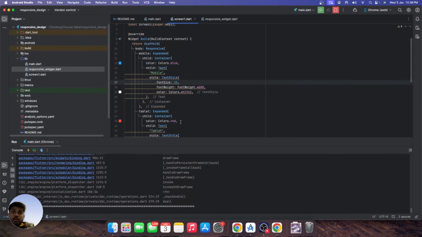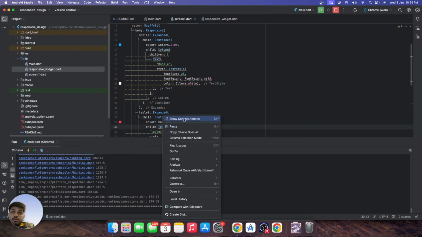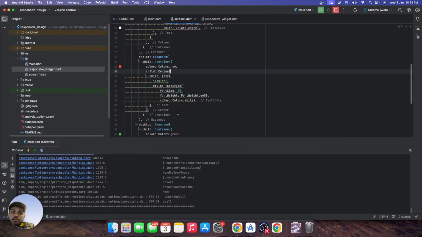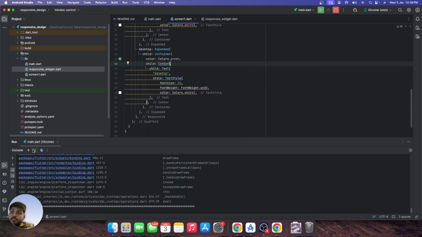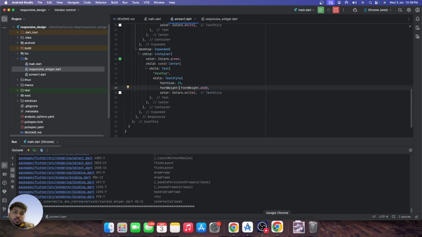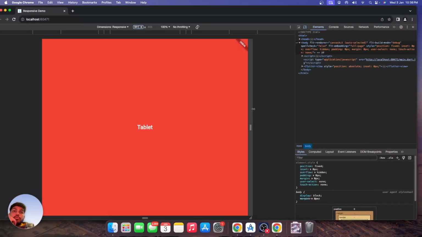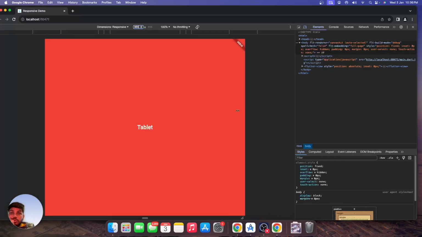One more thing, let us wrap it in Center. So this is the mobile, tablet, desktop.